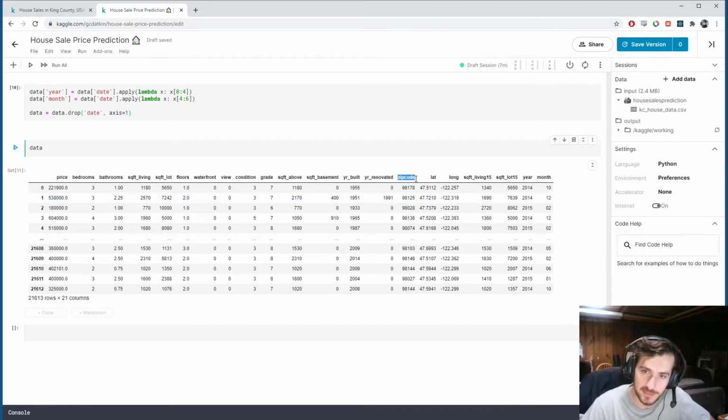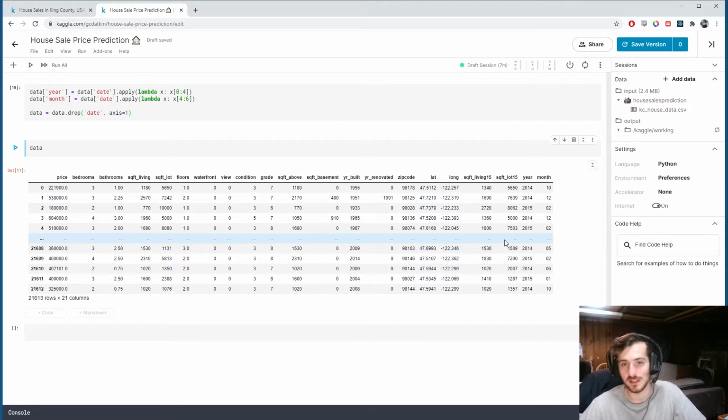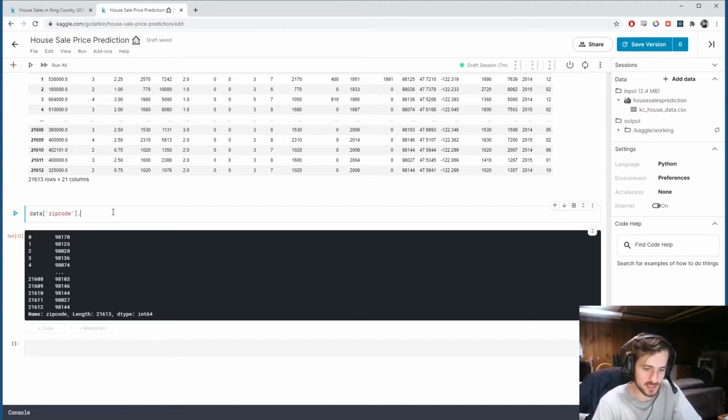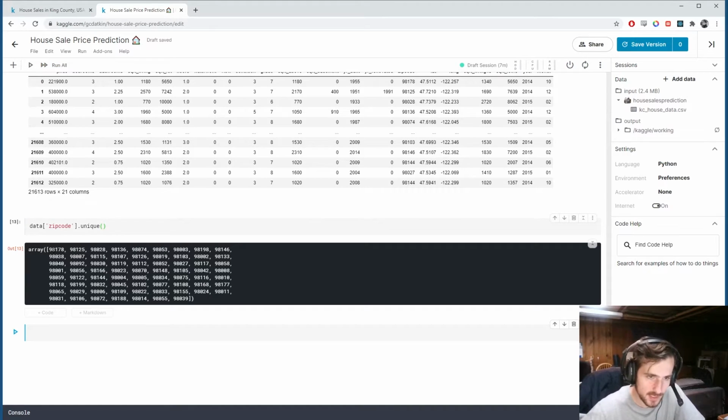If we feed zip code in the way it is right now, our model will come to think that low values of zip code correspond to something, and high values of zip code correspond to something else, which is not really the way this should be interpreted. So let's take a look at how many unique values we have in zip code. So I'm going to hit .unique on it, and I want to get the length of that. That actually doesn't look so bad.